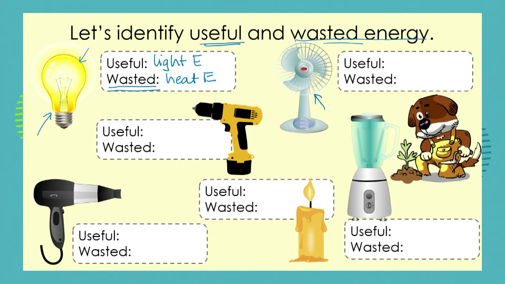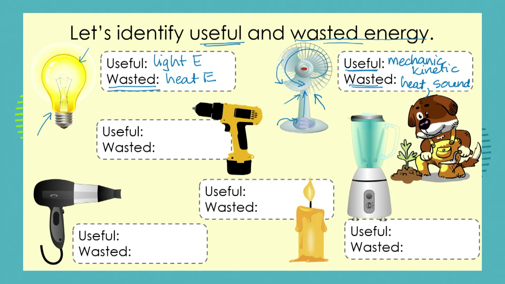Let's look now at our fan. What do we design a fan to do? What are its useful energy transfers? Well, we're going to put electricity into the fan and the electrical energy is going to be converted into mechanical kinetic energy that is going to turn the blades. So our useful form of energy is mechanical kinetic energy — turning the blades, which moves the air, which keeps us cool. Wasted energy? Well, if your fan has been working for a while and you touch the area where the little motor is, it's going to produce heat. Also, some fans make a sound. Some fans are very noisy, and some fans have been designed to make the noise a lot less.